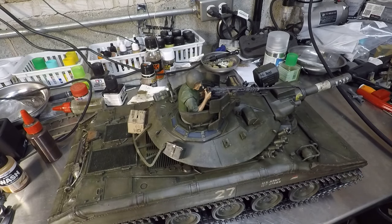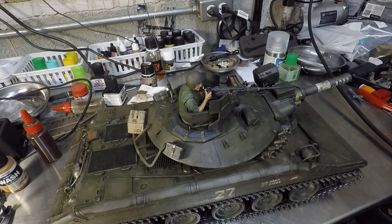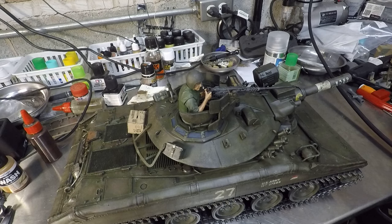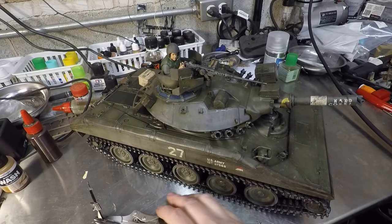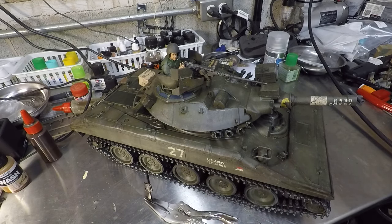The driver figure, he's not glued down. He comes out with the gun. So if I pull the gun out of the pintle, he'll come out with it. I'm going to figure something out to weather his clothes up a little bit. I gotta look at how to weather figures, because like I said, I've never painted a figure before. But there we go, boys. I think we're going to end part 11 on that note with his little M16 and some rations, and leave him to his ways.